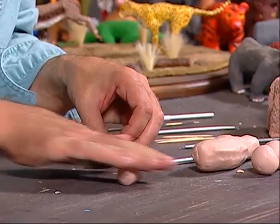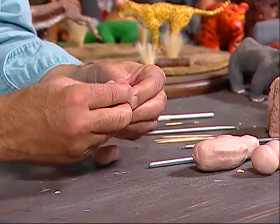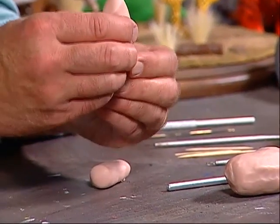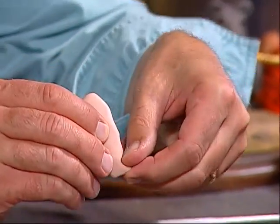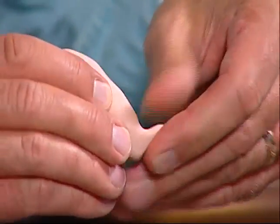These are going to be the back legs. So just kind of roll it like this. And I'll show you what we want to do. See the leg here now? What I'm going to do is take, and I'm going to make the toe or the foot. See, I'm kind of pulling that out. I want to take and pull that out like that.